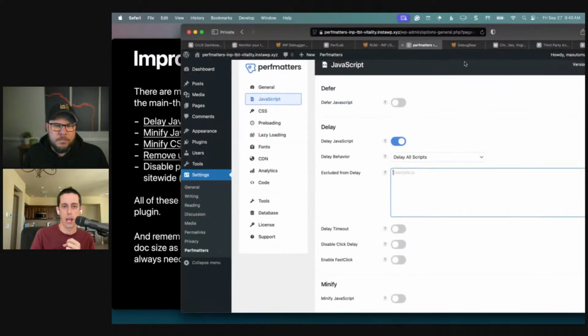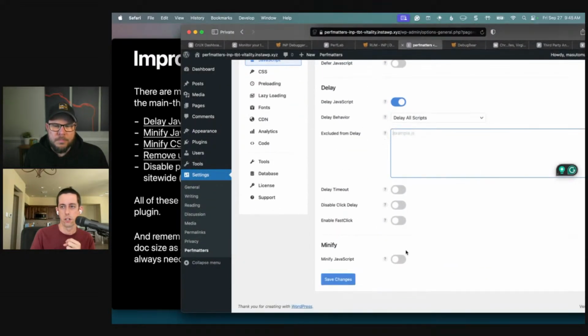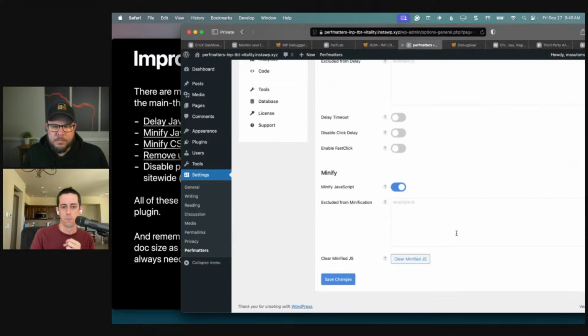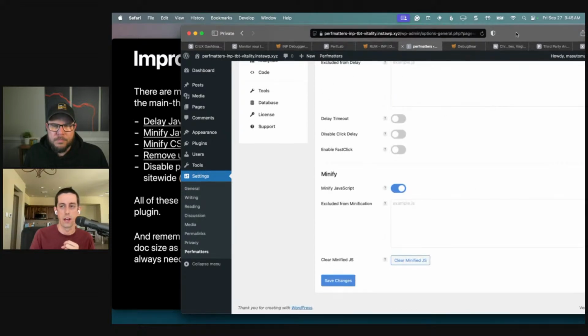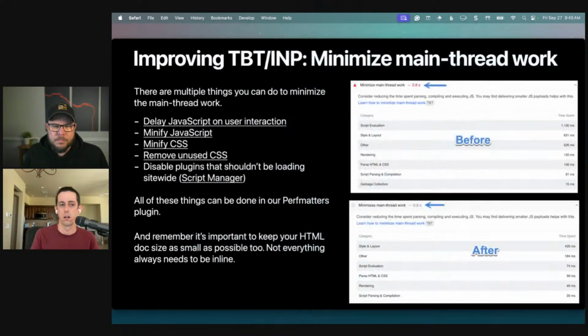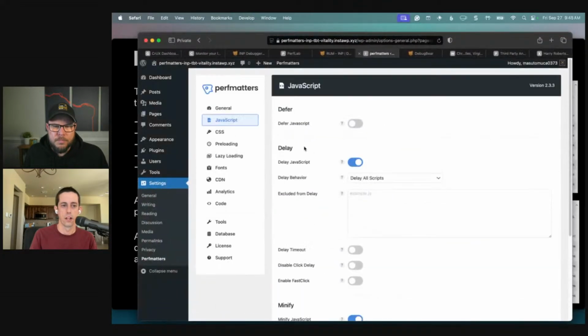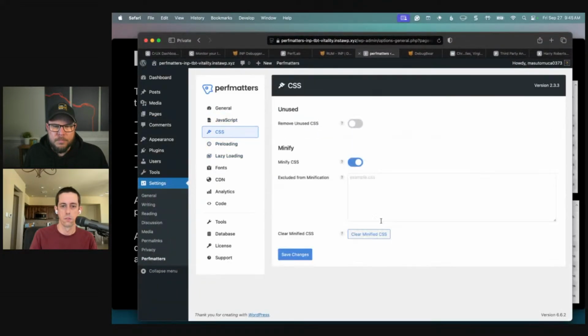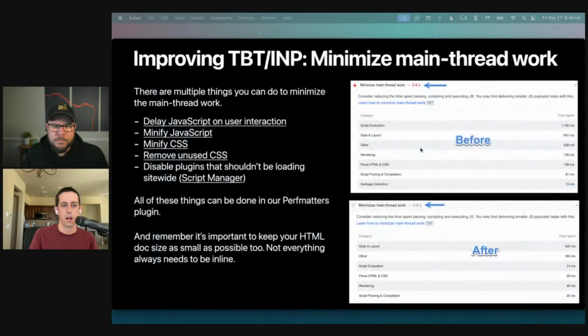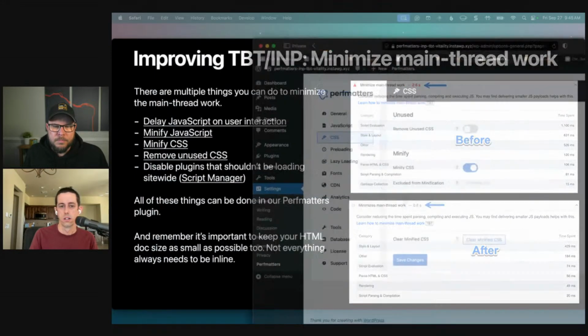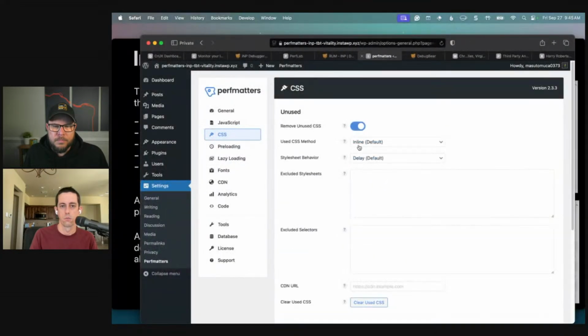This is something we have in Perfmatters now. You just toggle it on, and it usually doesn't have many issues at all either. Minify CSS, which we have in Perfmatters here. Remove unused CSS, which we have as well.